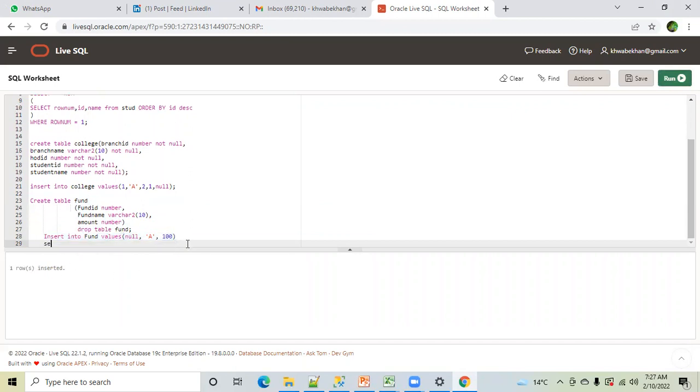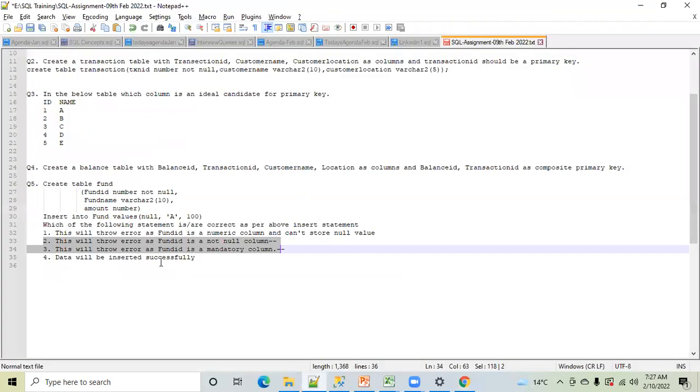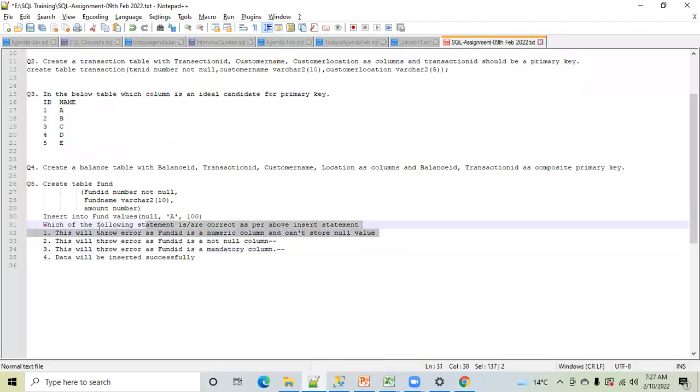So I have proved that even if a numeric column is there, it can accept null. See, fund ID has accepted null. Okay, so the first option is ruled out. Hope question number 5 is clear.